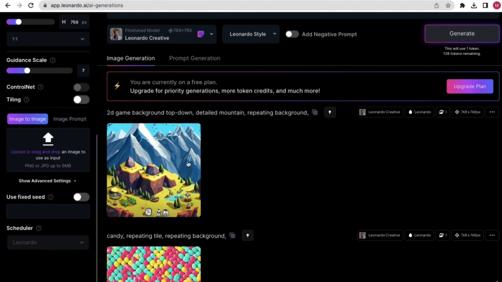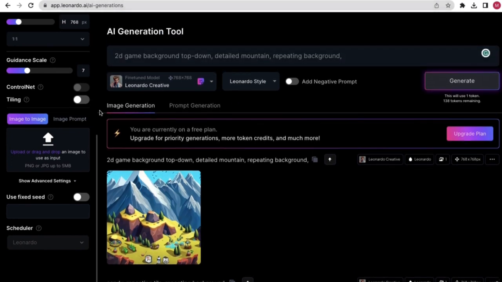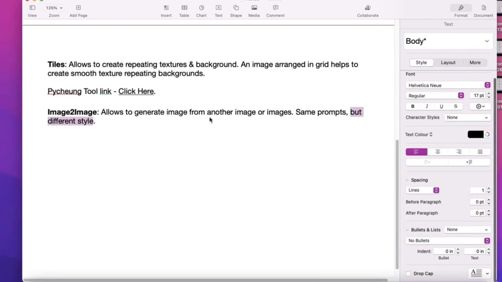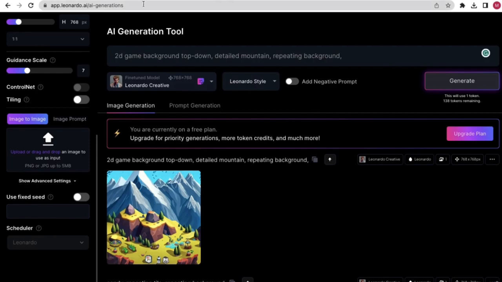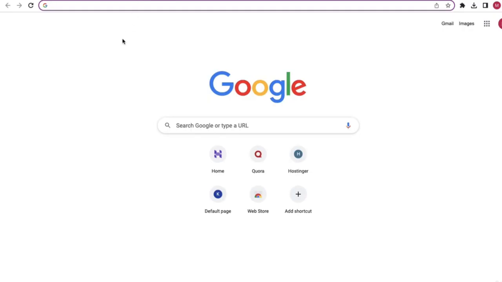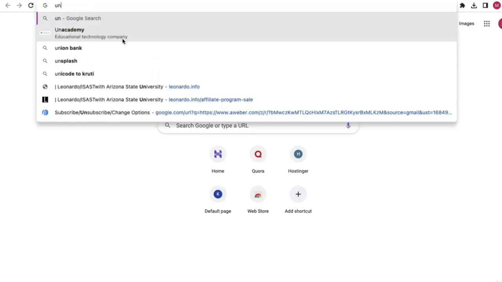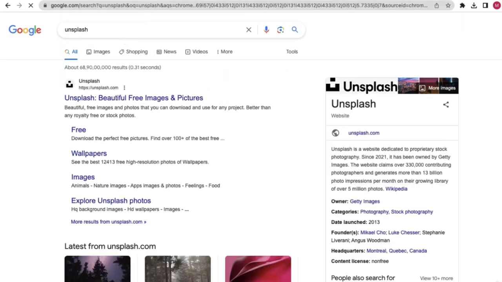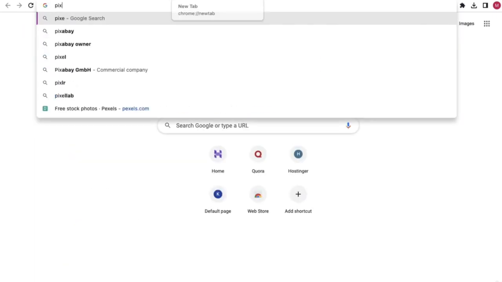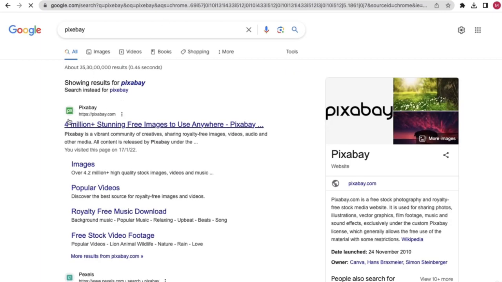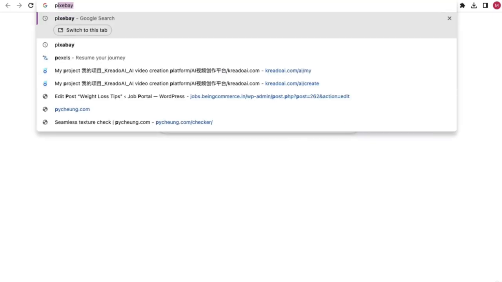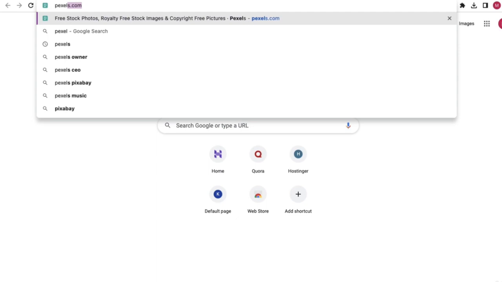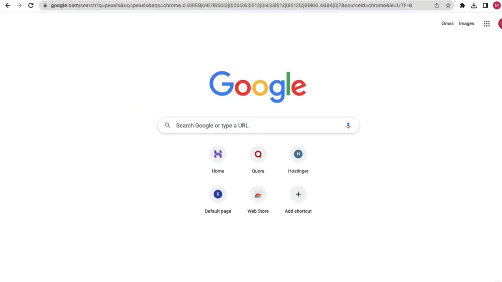The thing is that here you can just use some other image. So what we can do is go to the browser and go to some free websites like Unsplash. You can even go to a website like Pixabay, and we have one more, that is Pexels.